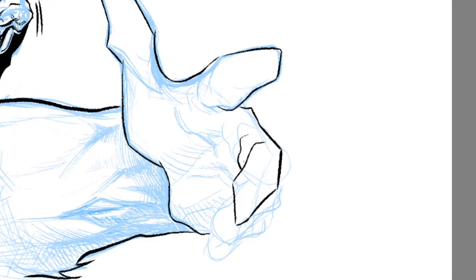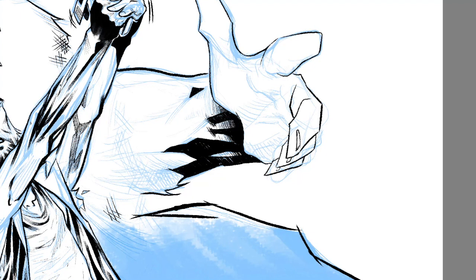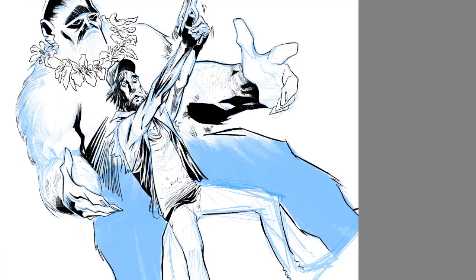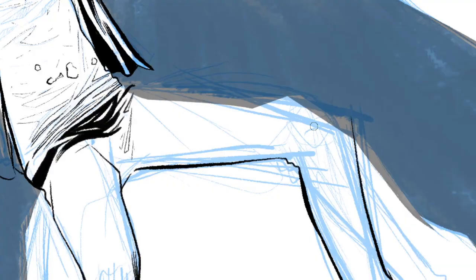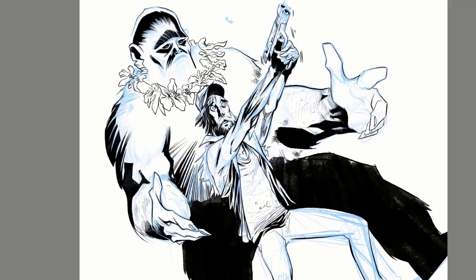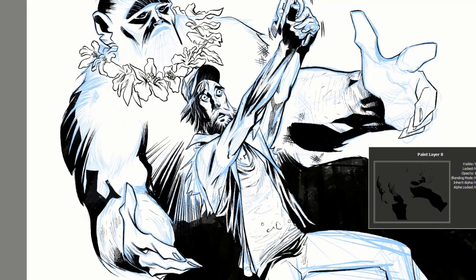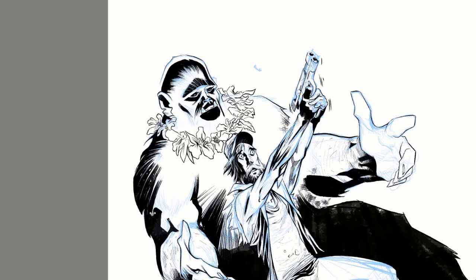Back to the dramatic scenes unfolding here with the Bigfoot and this poor fella. He really is huge, this Bigfoot — an enormous looming presence behind. Look at all that black shadow there, that's fantastic. I'm loving that. He's really looming over that guy. The black really makes that stand out, doesn't it? A great use of light. I love this. It's coming together now — I think we're nearing the end. This is coming along very, very nicely indeed.